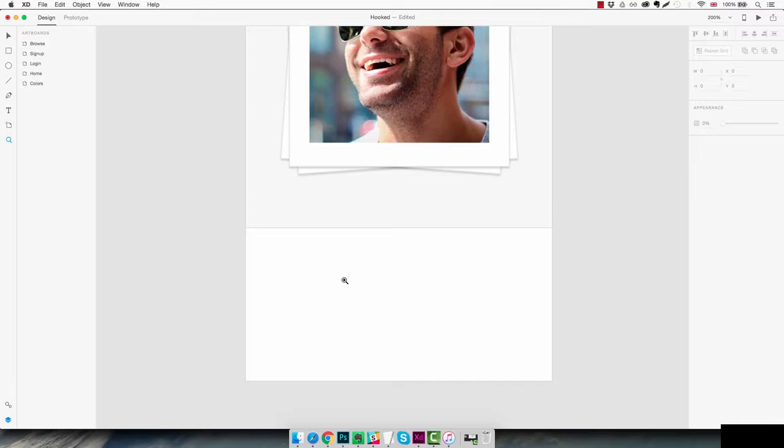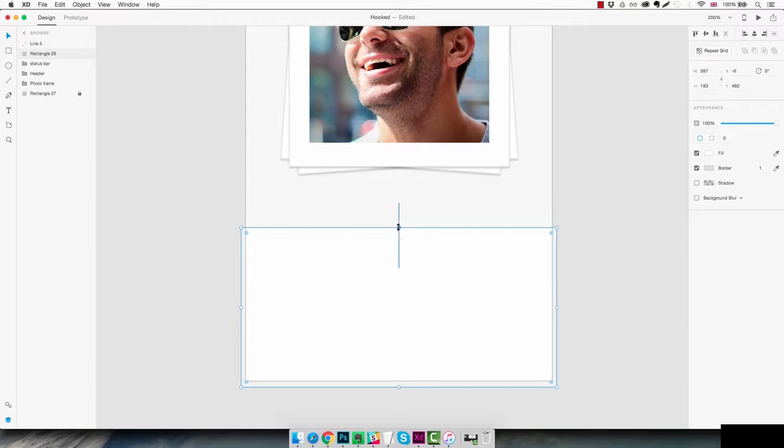And to do that, first of all, we need to create ourselves a little guide, as so far Adobe XD still doesn't have any guides. So we're gonna create it ourselves and center it by drawing just a simple line like this and put it in the center. Let's actually make the square a little smaller, about this size.